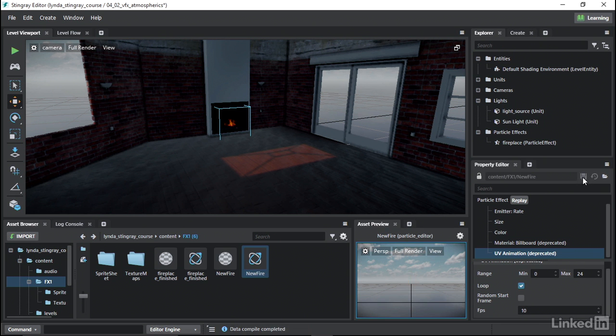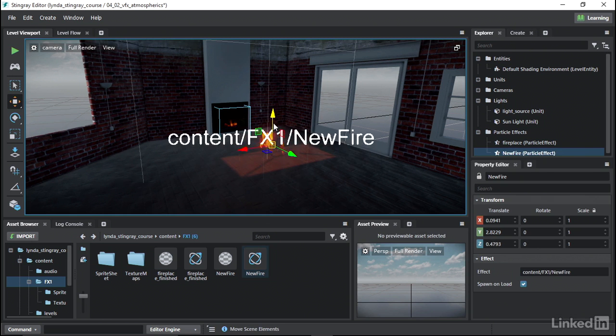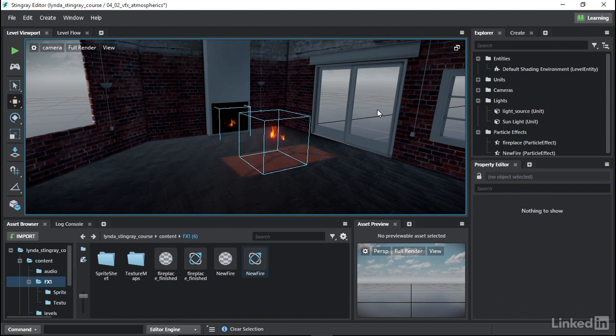This is a really important thing to remember. You might have seen a little orange icon on the particle system, and that was indicating that I had changes that I had not yet saved. So you want to make sure that you hit the save button here so that you see any changes. Now I'm ready to drag it into the scene. I'll raise it up a little bit. Okay, now we're almost done.